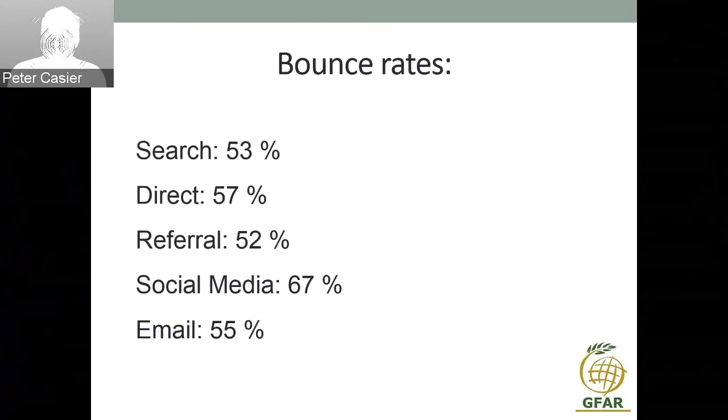Also interesting is the difference in bounce rates between, for instance, social media and search traffic. When people click on a link you publish on your Twitter, on your Facebook, on your LinkedIn account, only 33% read another piece of content. They come onto one single page that they have found on your Twitter and your Facebook, and that's where it ends for at least 67%. Only 33% click on another page. So the quality of the traffic that we get via the search engines is very high. It is very precious traffic, and we'll come back to that topic later.